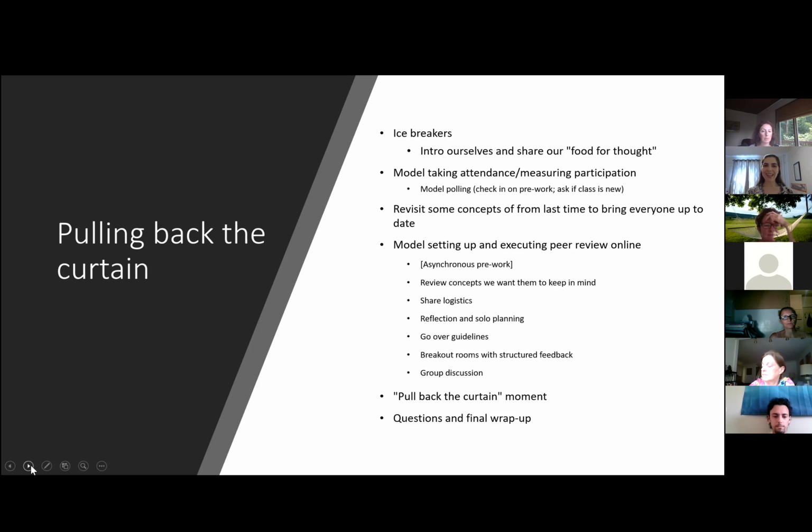And then, of course, segueing into this pull back the curtain, which I hope you'll see more of this, and I know you'll see more of this as the CTL continues its programming into the fall semester. We're really trying to be as transparent as possible, because we've learned so much from doing all of this transitioning of our own work to online. So we're hoping that doing this, pulling back the curtain on a lot of things, from how we created workshops to why we chose certain tools, you're going to see a lot more of that in the next month or two. So keep an eye out for that. We have found the discussions around pulling back the curtain useful, and we hope you find that useful as well.